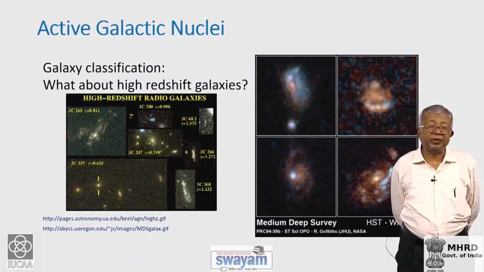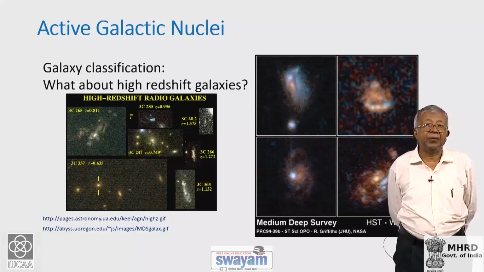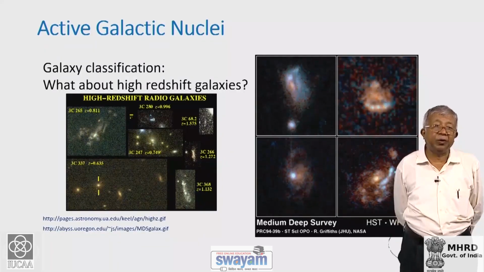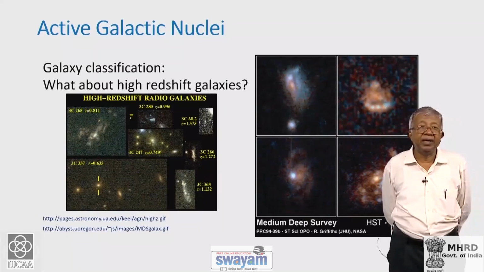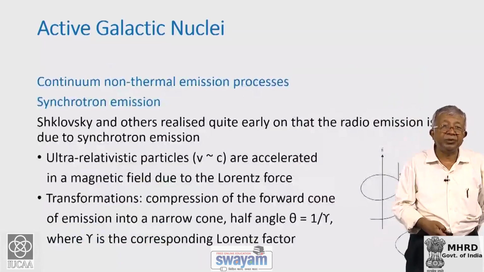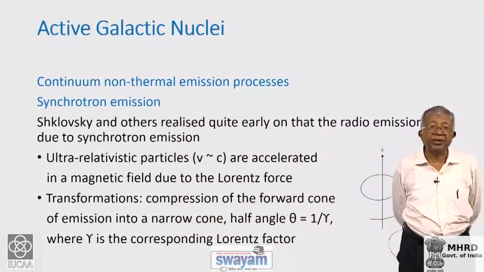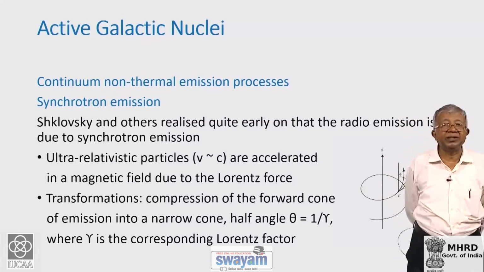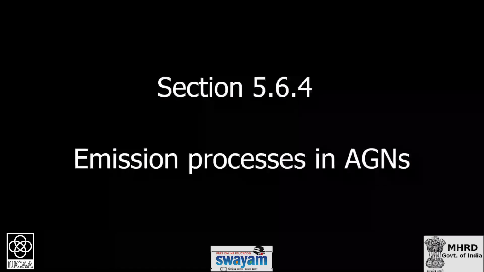Powerful radio sources with jets squirting out from the nucleus also affect the properties of the interstellar medium, and what you see on the left side over here are high redshift galaxies with luminous radio sources which actually affect the properties, trigger star formation in galaxies and give rise to shapes which are aligned with the overall axis of the galaxy. So this whole feedback of radio sources affecting galaxies and the environment continues to be an interesting source of study today, and has a lot of interesting clues as to how galaxies evolve with time.